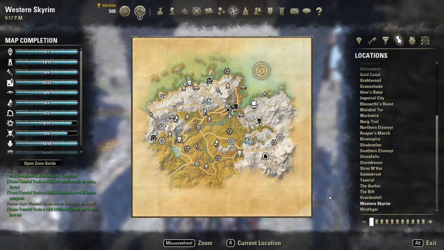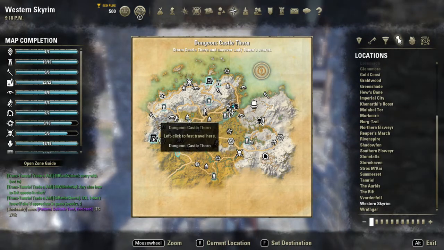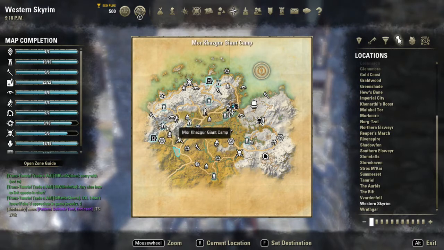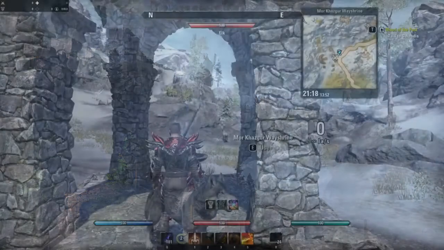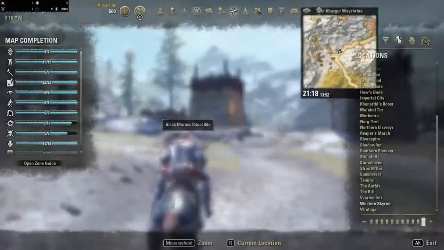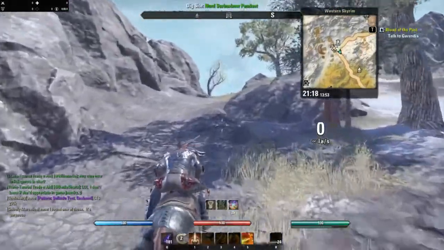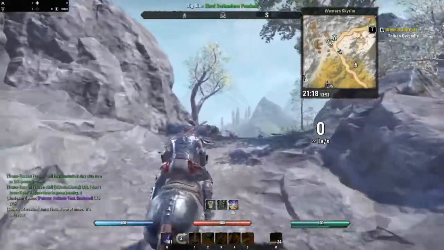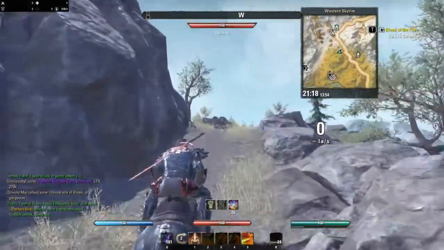Let's see here. I don't see a quest marker anywhere. There's Castle Thorn right there. Right, I'm just gonna travel there and see if we can pick up the quest once we get there. See it on my mini map now. Question is, is it on the top of a mountain or something where it's going to be hard to get to?